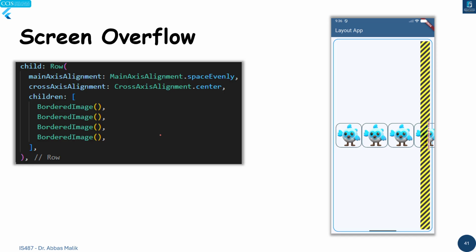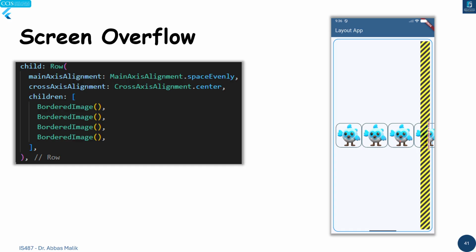Okay, so now how can we overcome this kind of problem when our GUI is going out of the screen? Whenever you see this yellow and black line, this one, it means Flutter is warning you that your GUI is going out of the screen and the user cannot access it.